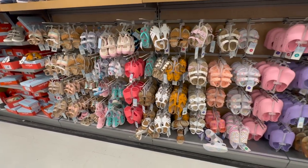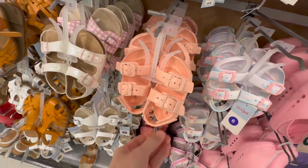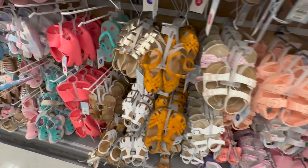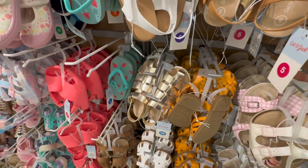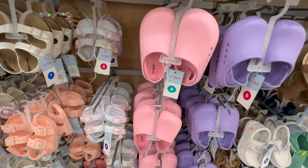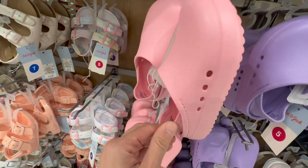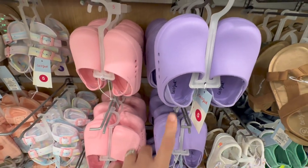Penelope is getting very happy because she's spotting all the new spring and summer shoes. Look how beautiful these little glittery ones are — super cute! Look at these metallic sandals; they actually have a pair like these at the Gap for triple the price. Here is a little faux croc — I kind of like it. This one has a little back part to keep it secure on your kids' feet, and they come in purple and pink.